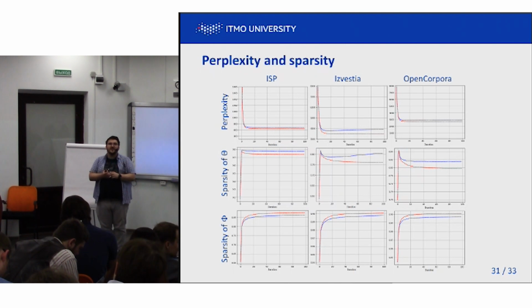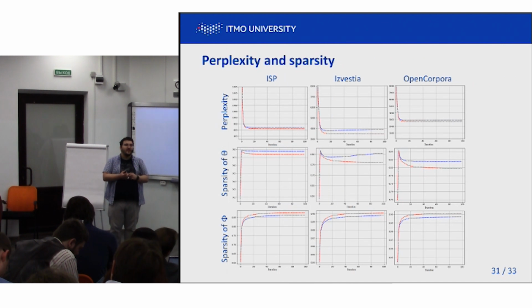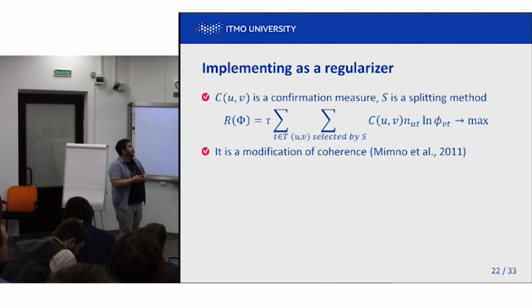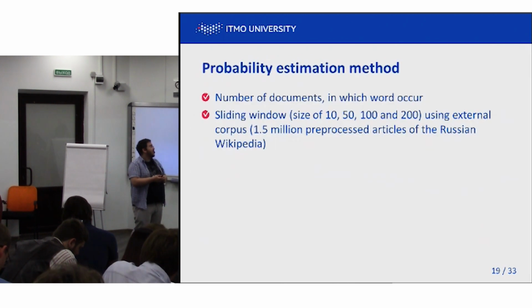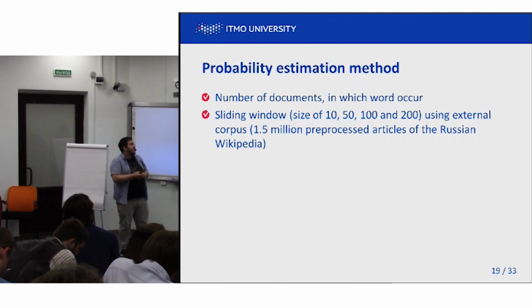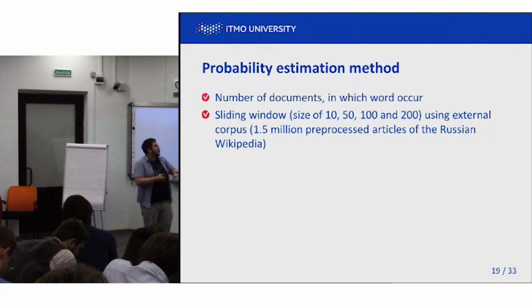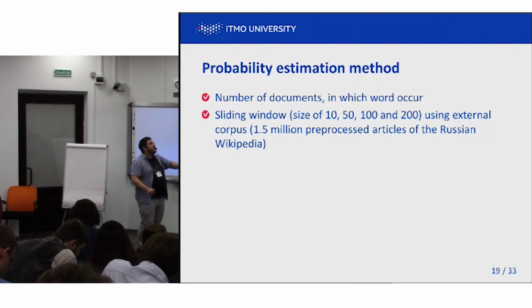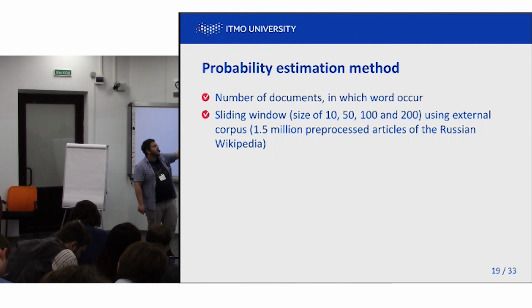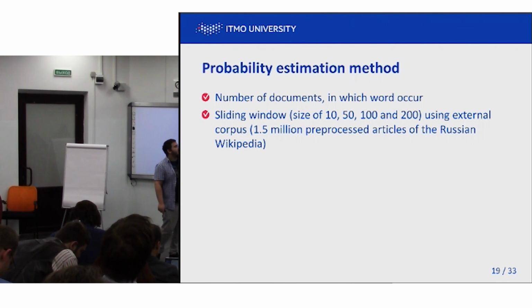Other questions? Yes. How do you select the best size of the window? 200, what does it mean? Why not 300? We just simply had 50, 100, 210. This was the original size of the window. In fact, we didn't play much with the size of the window because it doesn't change much. There was a difference between 10 and 200, quite big, but not so much difference between 50, 100, and 200 for what we observed for the model.